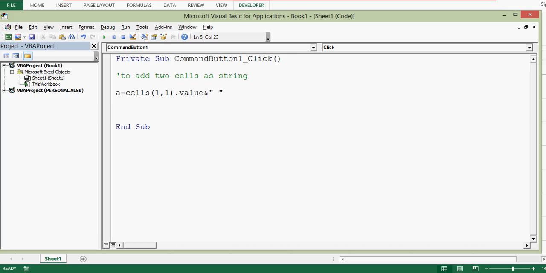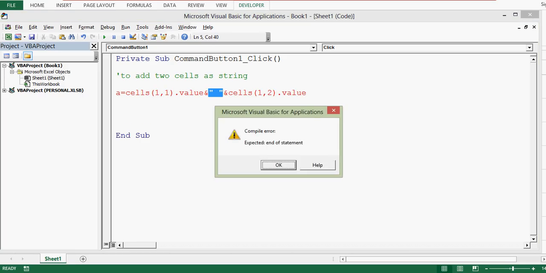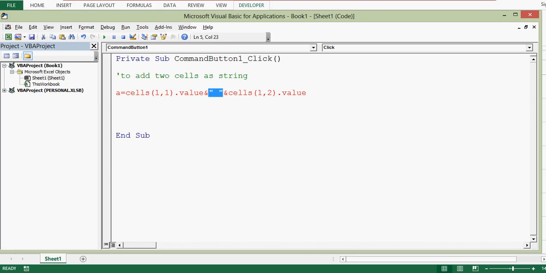We can keep a space between these inverted commas, then ampersand and Cells. For B1, we can say first row and second column, dot Value. We need to give space here, and now this is good to go.